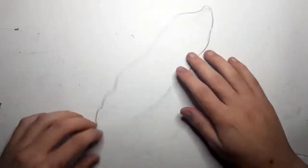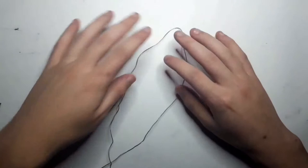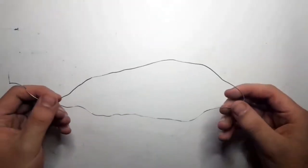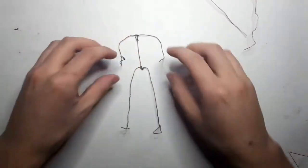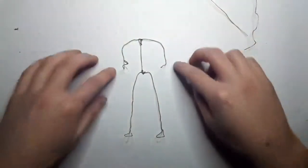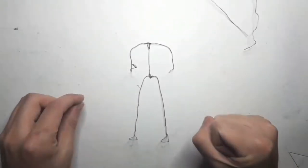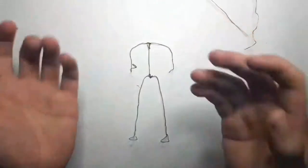The first thing I'm going to do is build a frame out of this wire — I have no idea where I got it, I just found it somewhere in my house and took it. What I'm going to do is build a frame of Krieg, as you see here. It's a little off on the feet and hands but for the most part we just want the legs and arms.